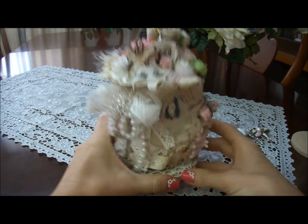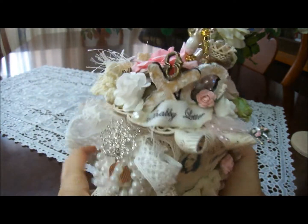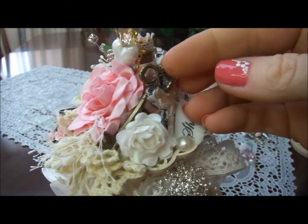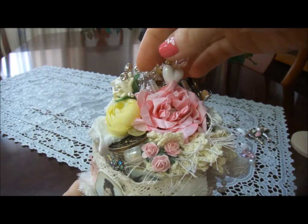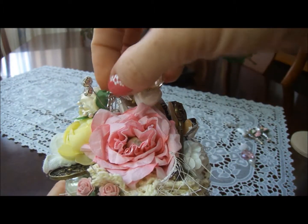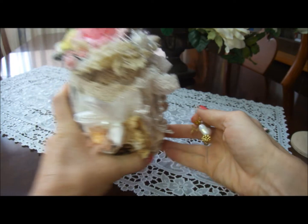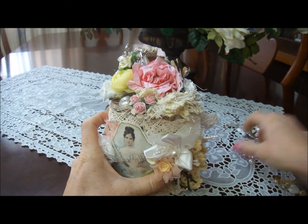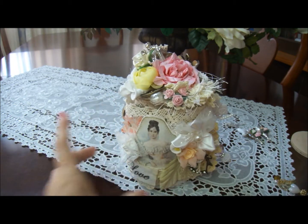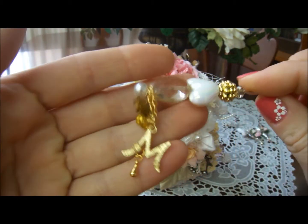So I was using that trim and put it like two petals flowers, and I put a little key here also, a small key, you will see, and this little angel. And this is my stick pin. That's stick pins, okay? It's very simple to make. But this is because that lace spool is not going anywhere. It will stay in my room, in my stash. So I decided to make personal initials for me. So this is my stick pin.